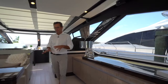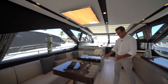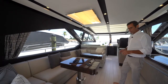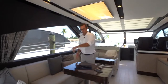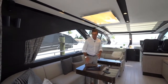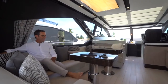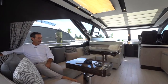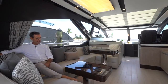Moving to the port side, this is a very interesting and sophisticated layout. The stainless steel bases of these tables are electric — they go up and down, extremely quiet, controlled by two switches in the corner. They allow you to create a very multi-functional area. If you put them in the lower position, you have a coffee table configuration — you're lounging on the sofa, watching a movie, putting your feet up. That's the perfect position to be comfortable and relaxed on board.